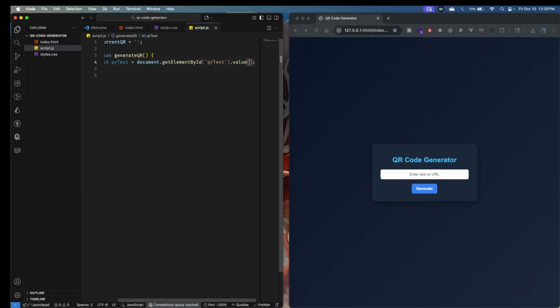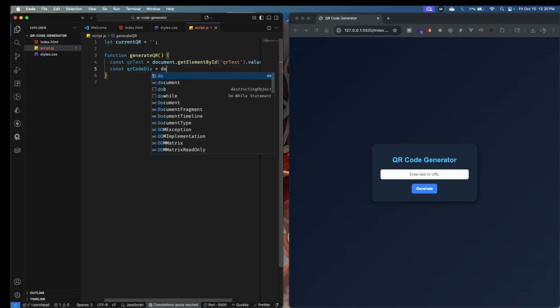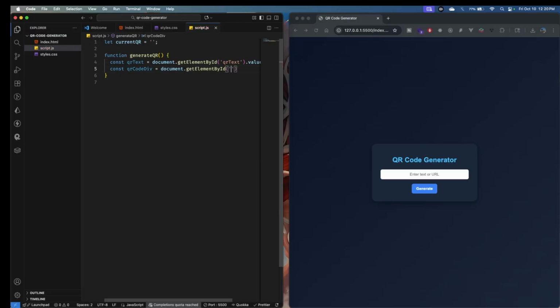the value dot trim. So yes, this string method we use to get rid of the spaces, the white spaces. Const, we want another one that is going to be QR code div, which is the container where we'll be injecting the QR code. Then document dot get element by ID, and I want to get the ID of QR code.